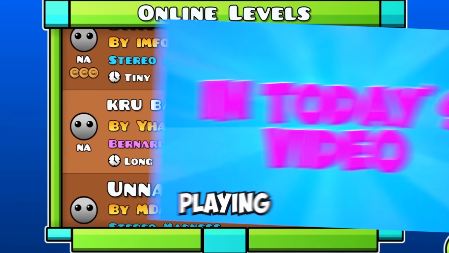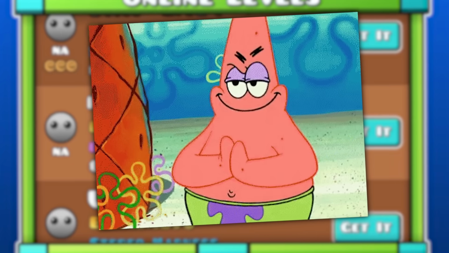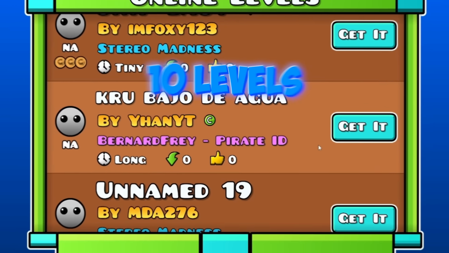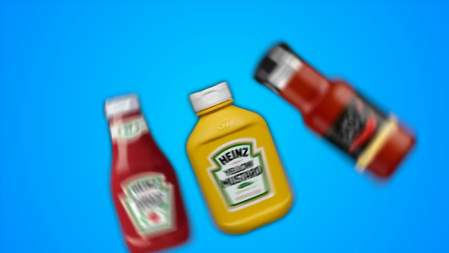In today's video, I will be playing recent tab levels, known as some of the craziest levels in Geometry Dash. But there's a little twist. Every time I die, I have to speed up the level. And if I'm not able to beat 10 levels during this challenge, I have to take a shot of ketchup, mustard, and hot sauce all combined into one.